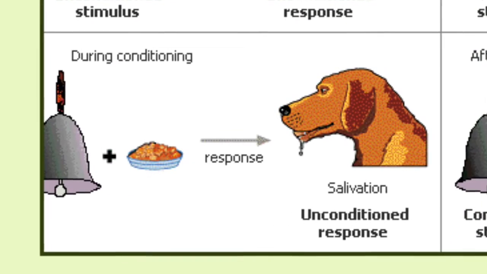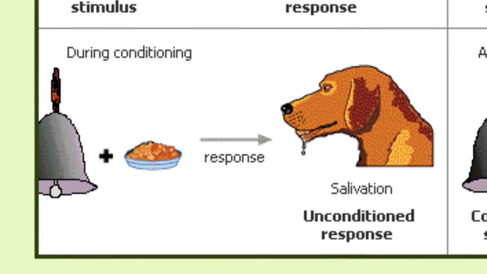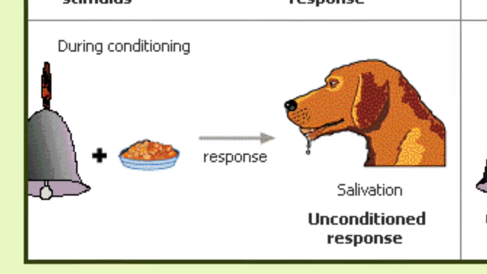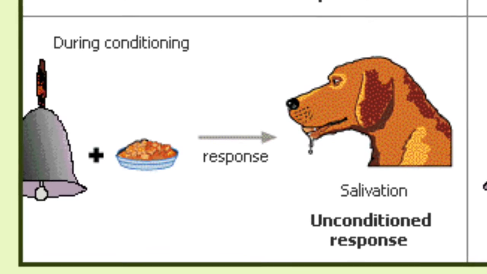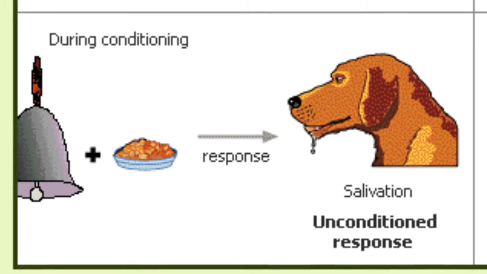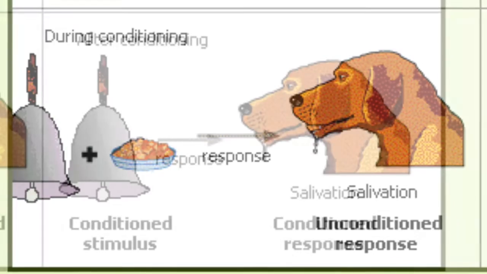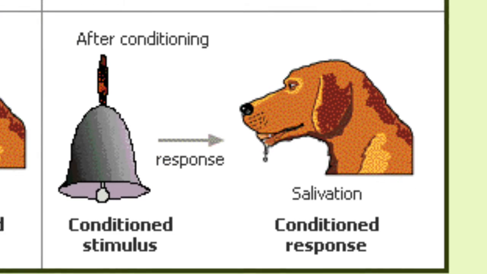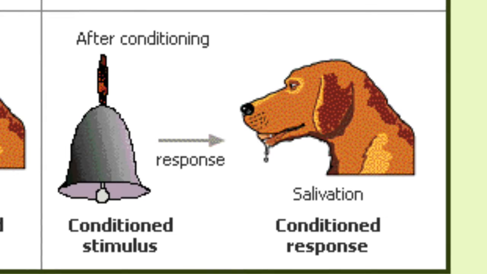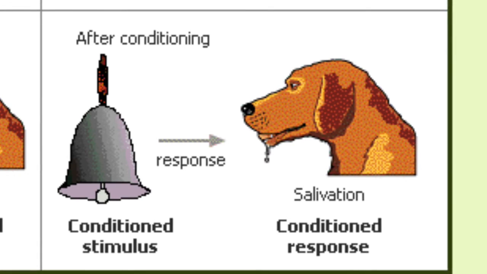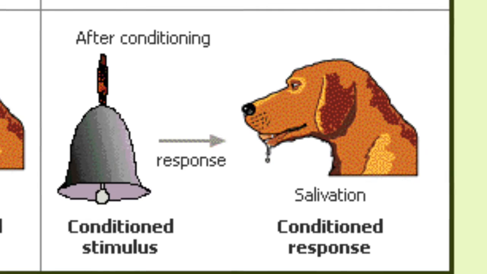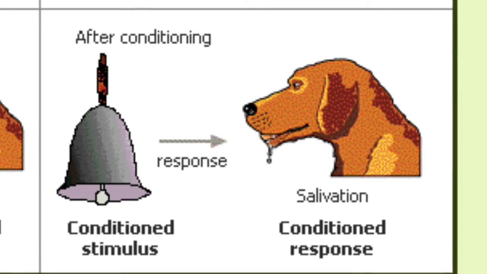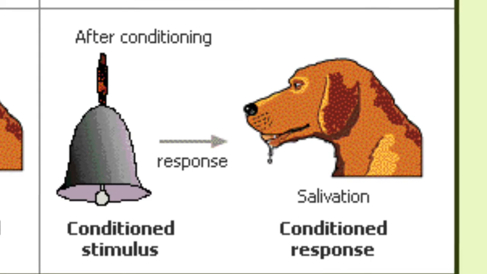He would first ring a bell and then immediately afterwards provide the dogs with food. And again, he noticed the dogs salivating, which was again an unconditioned response. After many repetitions of pairing the bell with the dog food, he attempted to ring the bell to see if the dogs would salivate. They did. Then he termed the ringing of the bell in this situation a conditioned stimulus, and the salivation of the dog as a conditioned response.